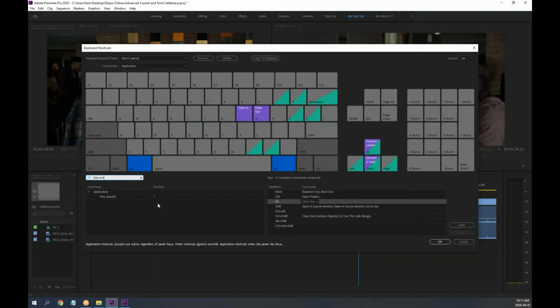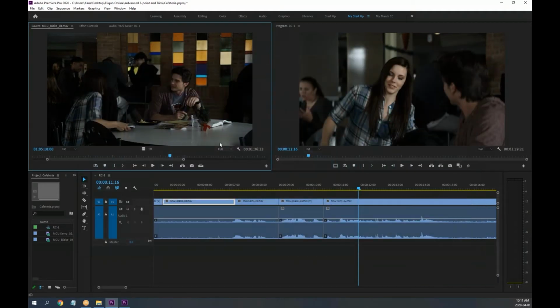We need to use that quite a bit when you do the editing. The reason I don't like Shift K is because Control K adds the cut, actually cutting the timeline like with a razor blade. So sometimes Shift and Control are very similar to each other. You might actually click on the wrong one. So I'm just going to be careful with this thing. So back to what I had.